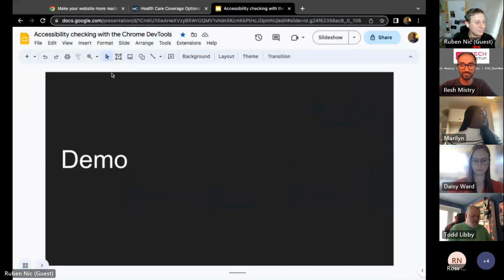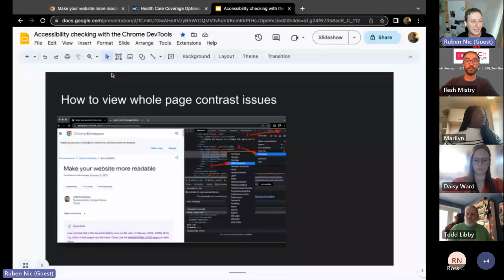Don't be alarmed. So once again, how you do that is you select the triple dots. I don't know what to call that. It's not a hamburger menu. It's just like more. And then from there, more tools, and then CSS overview, capture that overview, scroll down, and you'll see those color contrast issues. And selecting those elements will take you to them. It'll tell you the CSS classes. It's really wonderful. It makes the job way easier.